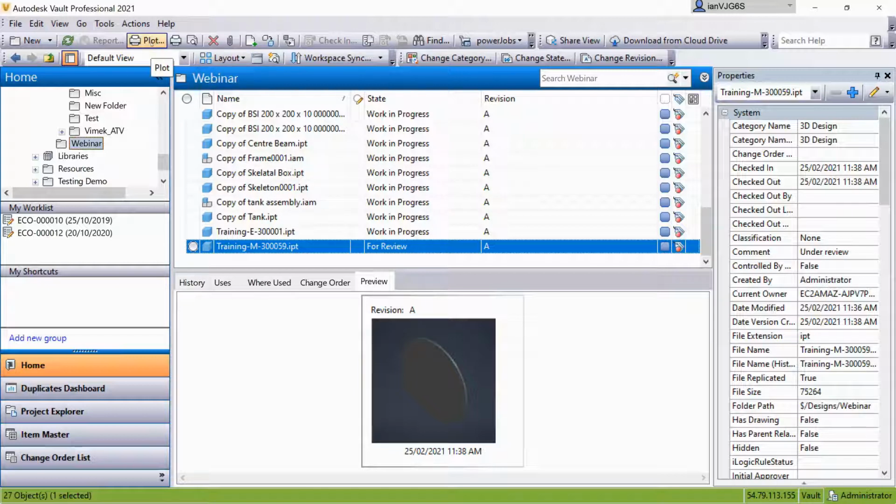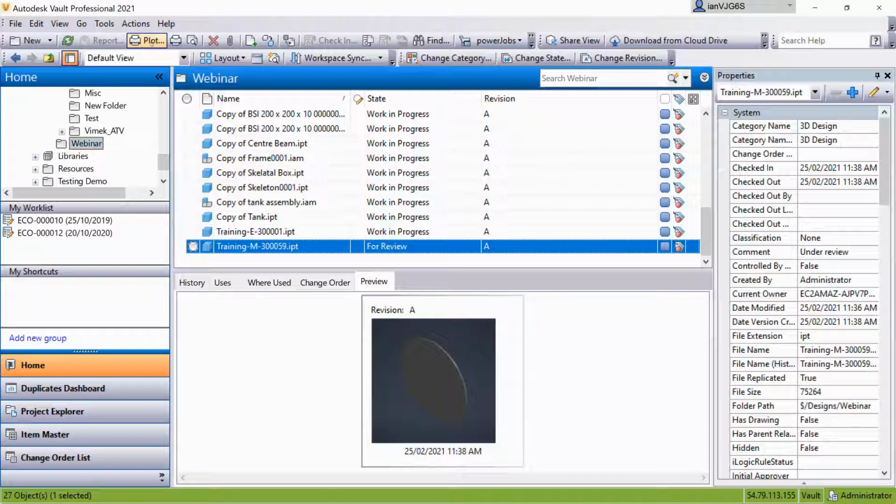Right, so I'm not going to move the file completely all the way through. You kind of get the idea. When you finish making your changes, you just move it to the next state, and then the next level of security kicks in, and whoever needs to do the next job does their next job.